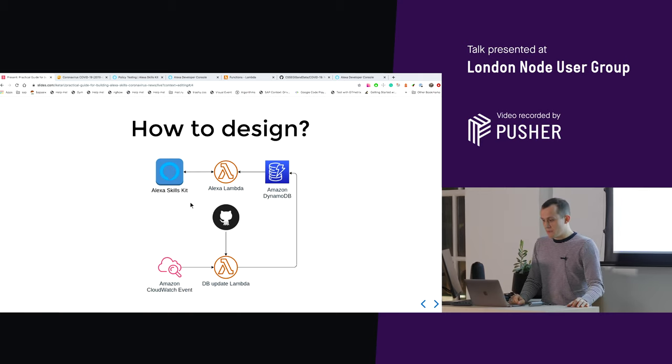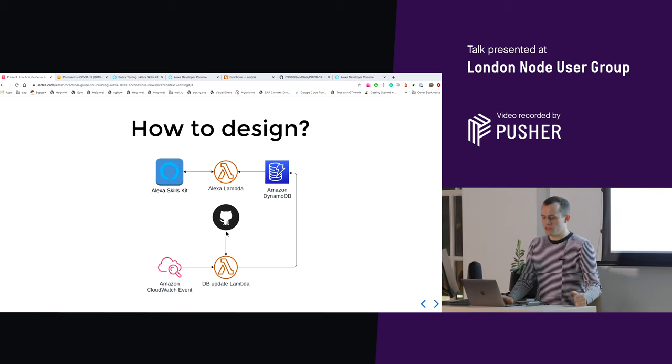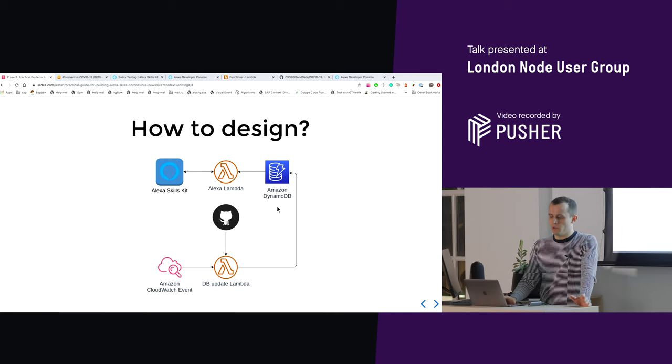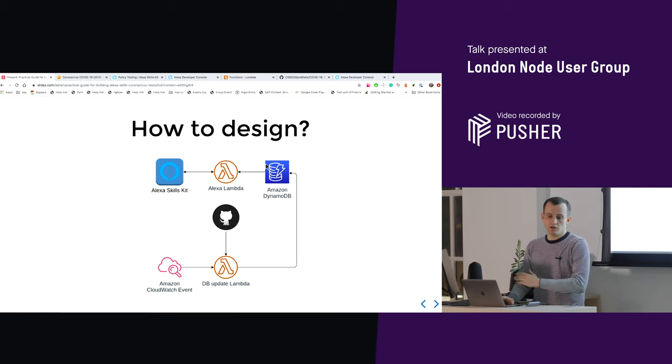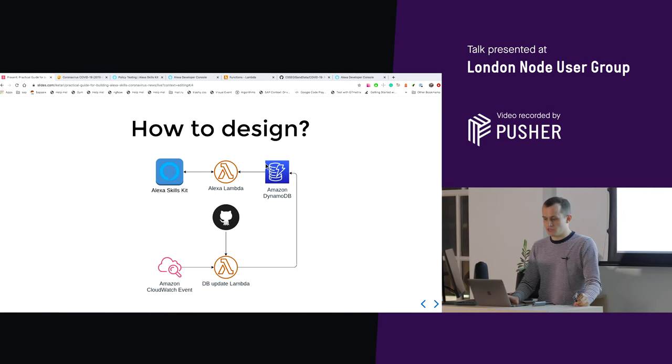It's a nightmare. My idea was, okay, I can get data somewhere, pull this data on an hourly basis and upload it to a DynamoDB table. And each time my user, if I'm gonna have any users, asks Alexa to do something, the second function of mine gets the JSON input, goes to the DynamoDB table and returns the figures about the coronavirus. Basically that's it. That was the idea. I believe it was the right idea because it took me about 6 hours to implement all of it. I'm not gonna share the code today, if you don't mind.